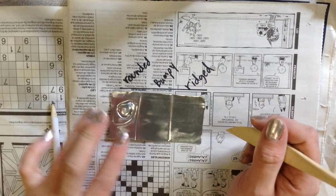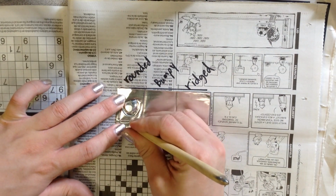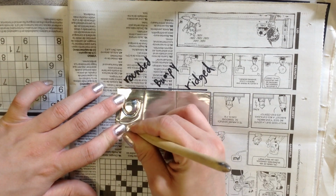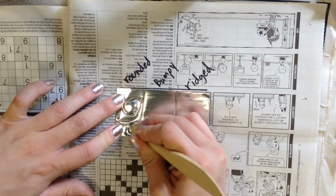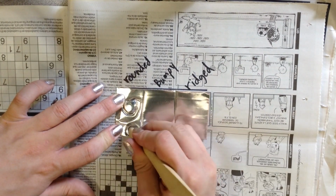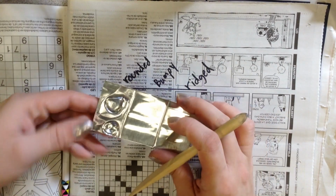Like I said, I want to show you a not so great example. This kind of happens when you get too excited and try and skip ahead. So maybe I want to do another circle down here. I draw the shape, and now I'm going to press on here, and you can tell that I am making it the opposite direction. This is now kind of a bowl shape. It's not rounded and popping out at me. It's going to be facing the wrong direction.